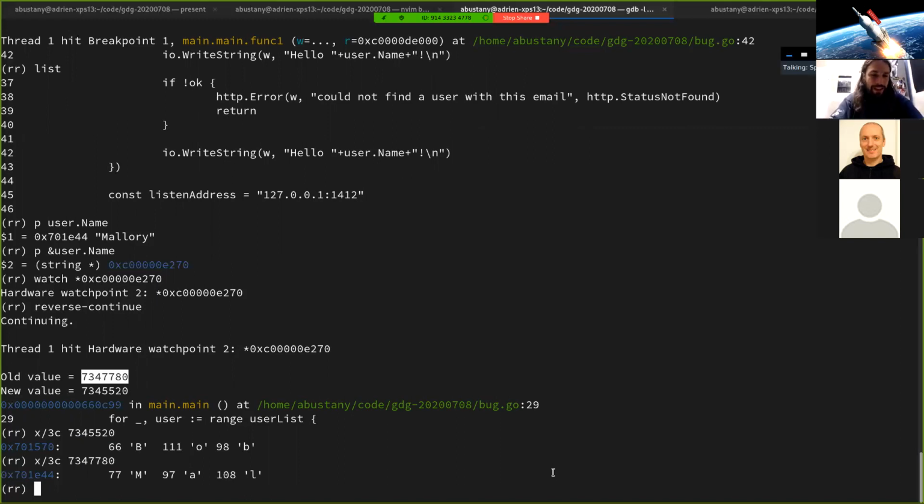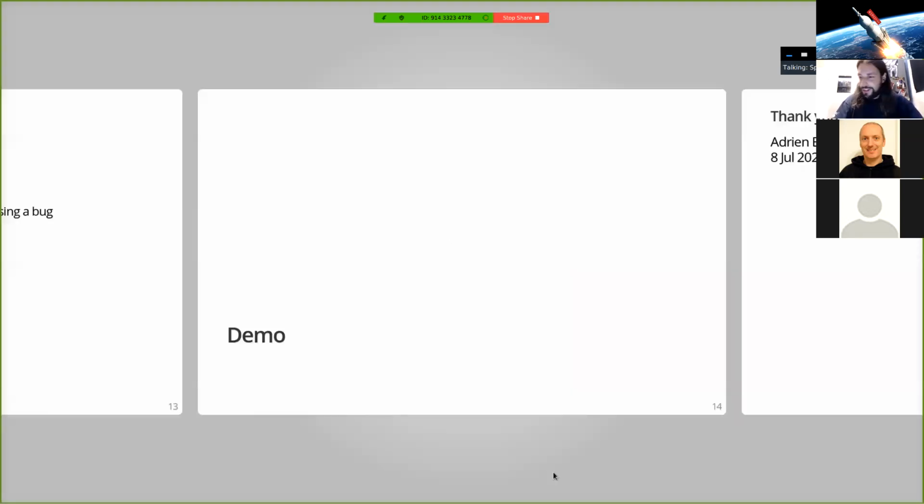So in a single command, we're able to pinpoint what was the origin of the issue. Basically, this combination of being able to play a trace backwards and forwards, combined with watch points and/or breakpoints or even conditional breakpoints, where you ask the debugger, okay, break at this line only if the value of this variable is equal to this value, makes exploring program executions and trying to find bugs much easier. So that's pretty much all I had for this demo.